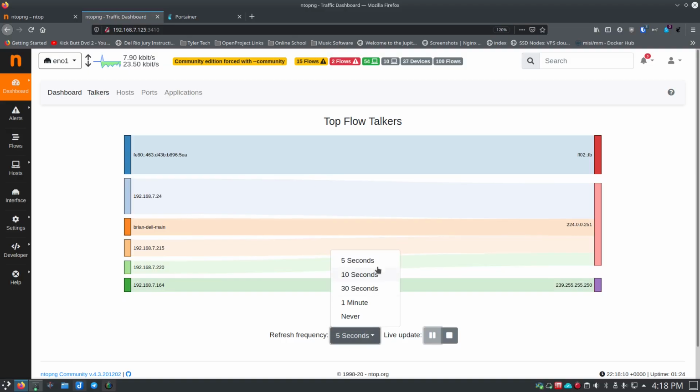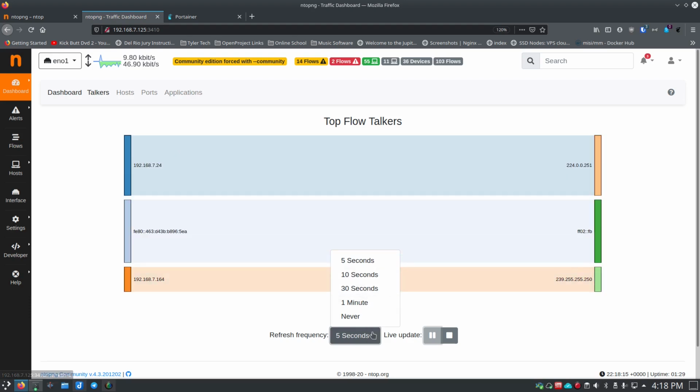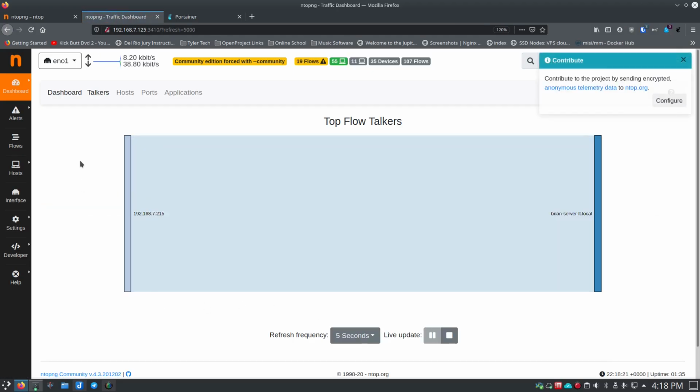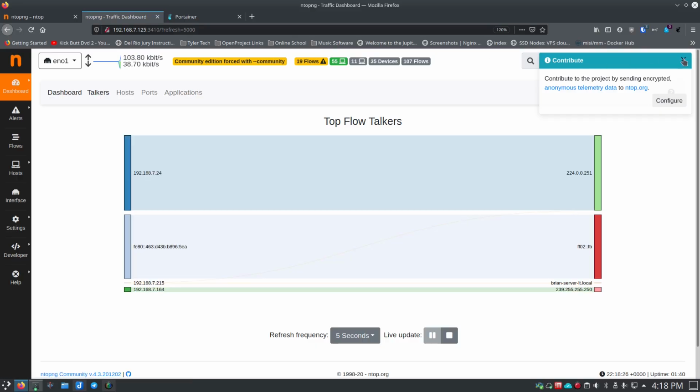You can also change how often it updates. So if you don't like 5 seconds and you prefer 30 seconds or 1 minute, whatever, you can change it to that, or you can set it to never. So it's up to you on that one. I like the 5 seconds. That's pretty great. Now it depends on how big that database is going to get as it keeps running at that rate. So I don't know if Redis will automatically get rid of that stuff, but there's probably settings where you can set that as well.